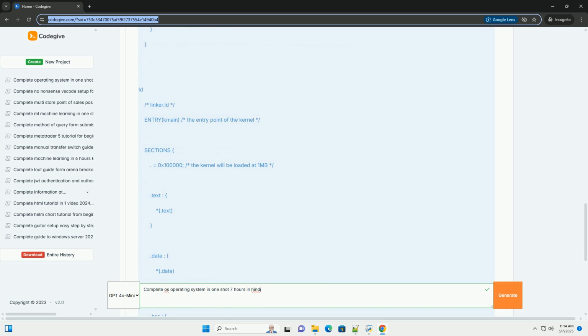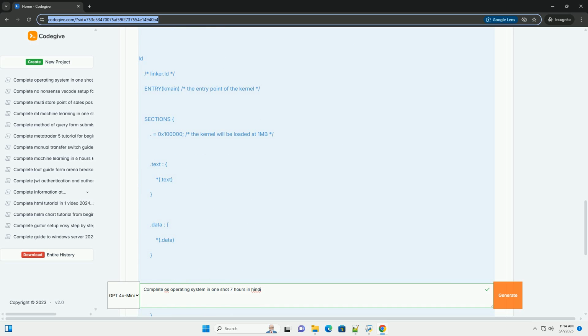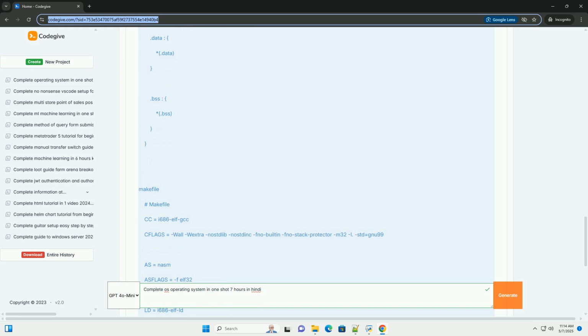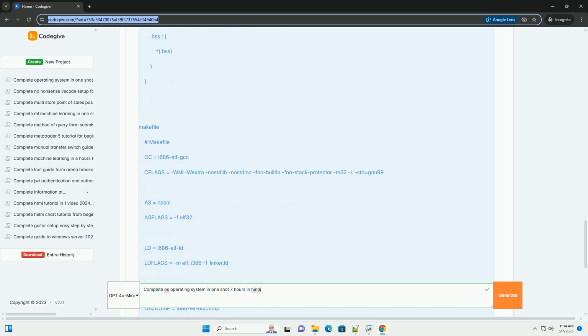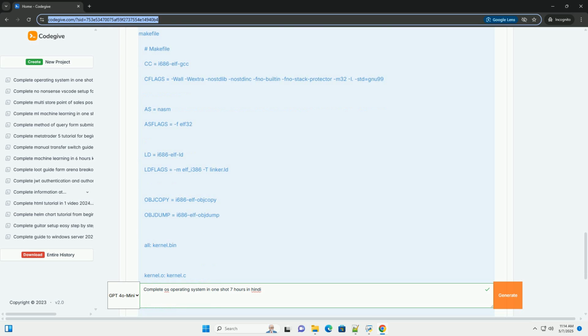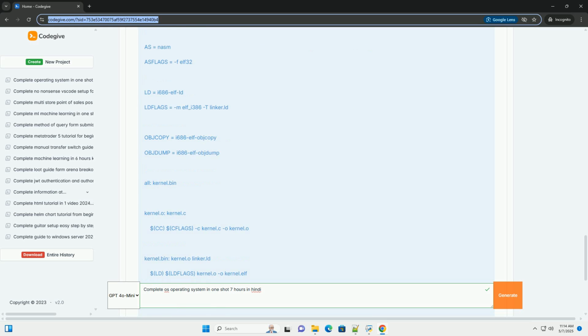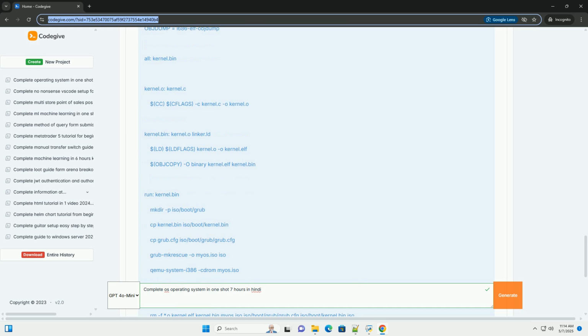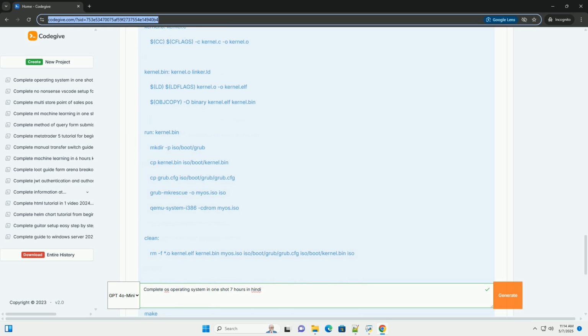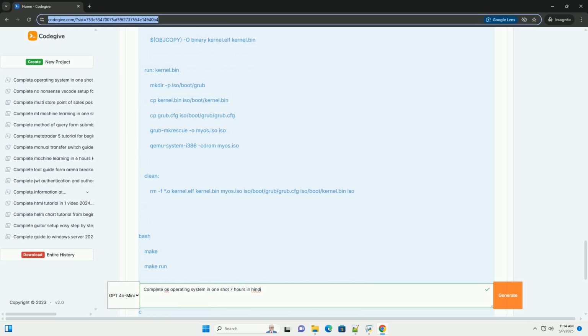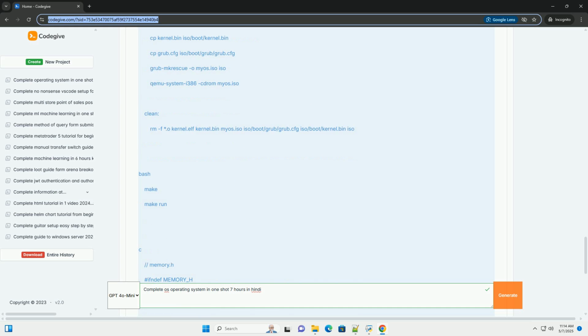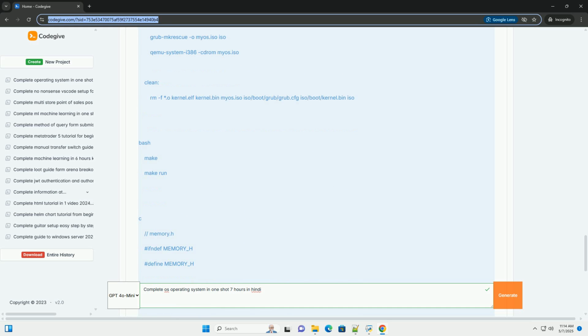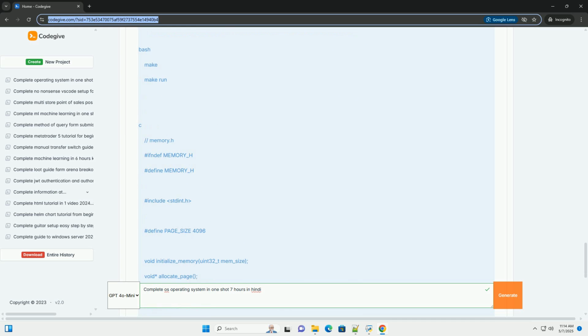Important considerations. Scope: we will focus on building a basic kernel. This means memory management, basic process management, simple device drivers, and a rudimentary shell. We won't cover a GUI, networking, or advanced features. Time commitment: building a real OS takes months, or years, of dedicated work. This tutorial gives you a solid foundation, but you'll need to continue learning and experimenting.